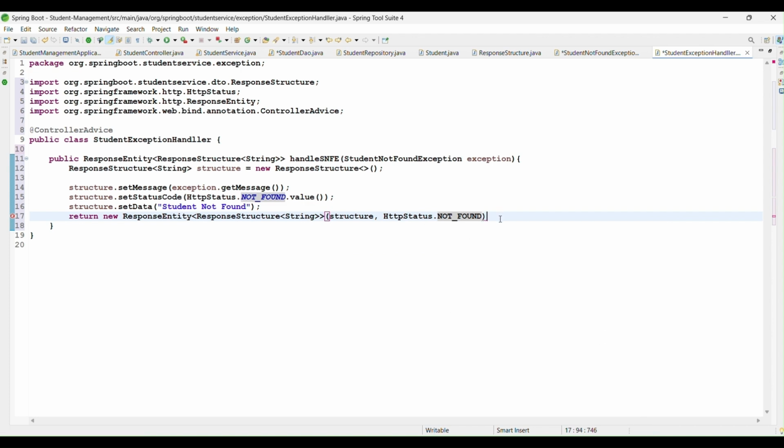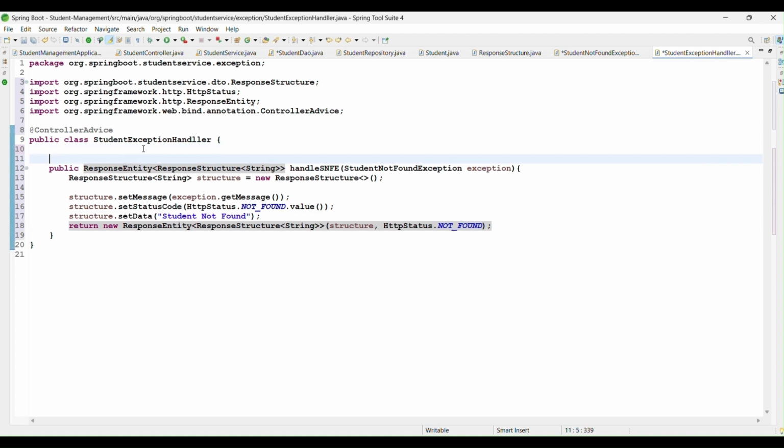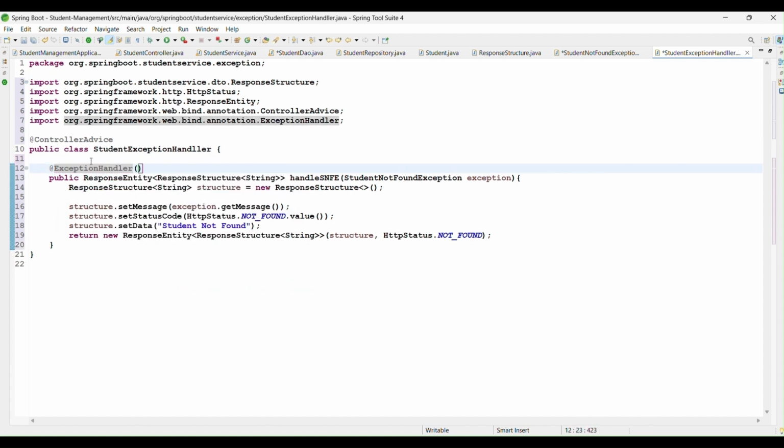Okay, it should be annotated as an exception handler. So at the rate exception handler, and annotated as a class.